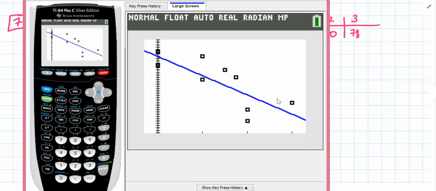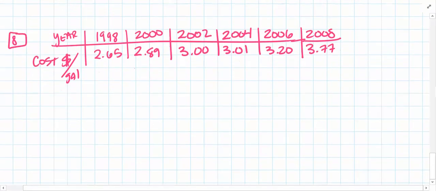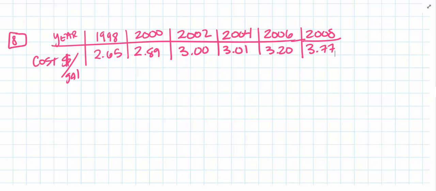Okay, so I've given you some data. Here's your data. I've given you years, and I've given you cost in dollars per gallon, right? So what's your hunch going to be when we make this trend line? As the year goes on, cost goes up. Okay, that's pretty much what we're saying. So how do we import all this data, and how do we make some sense out of it in the calculator? So here we go.